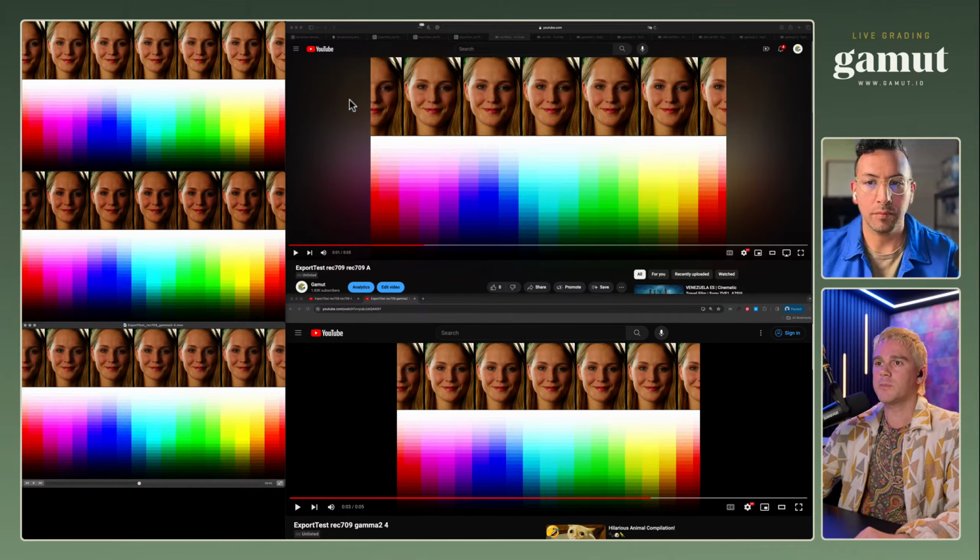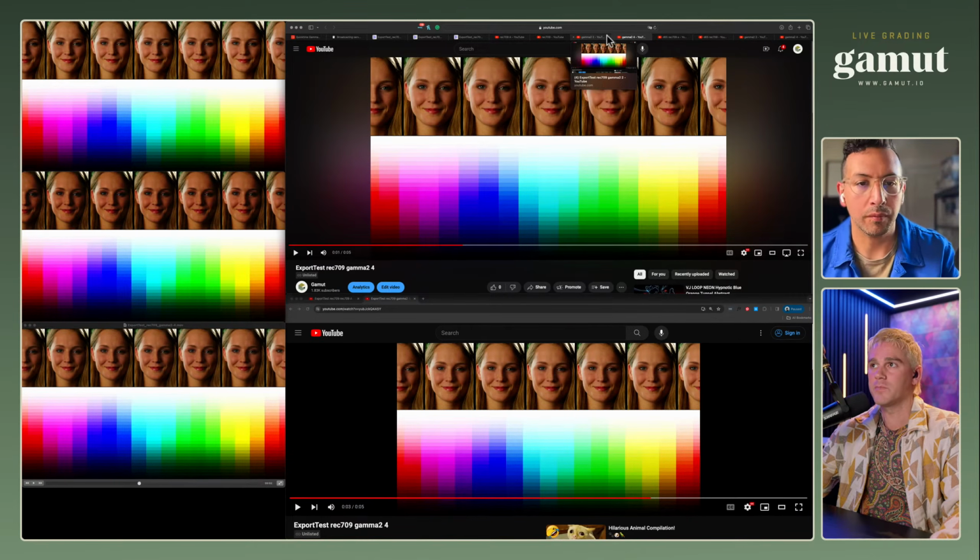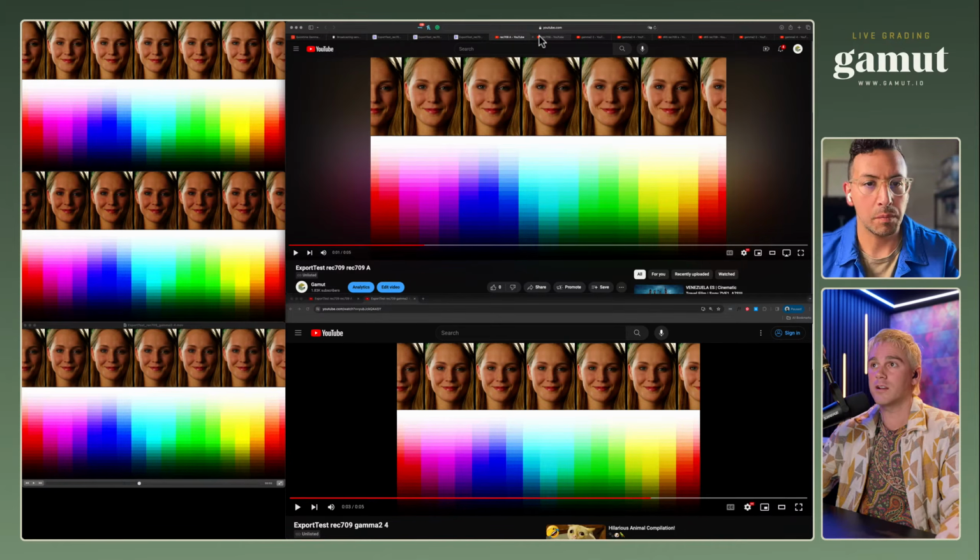So this clip right here, we're in Safari. This is the Rec 709A clip. This is the Rec 709 clip. This is the 2.2, and this is the Gamma 2.4. Nothing changed. So it looks like whenever I'm uploading all of these files to YouTube, the tags are being adjusted so that it's all delivering as what looks like a Rec 709A, because that matches exactly over here. So really interesting about that. So if you're uploading 2.2, it's still going to look just like a Rec 709A.